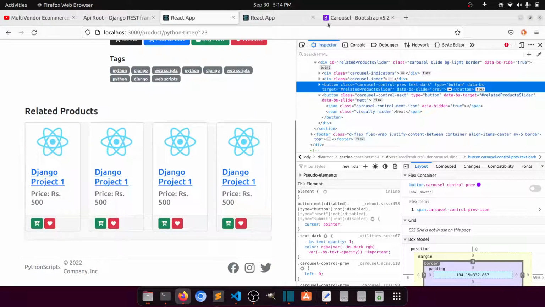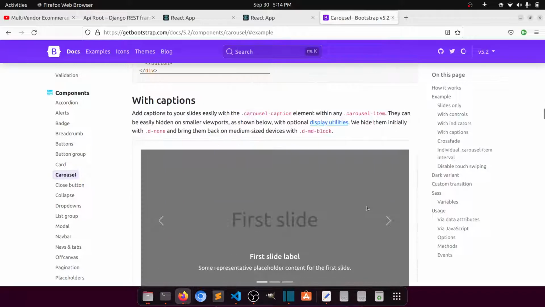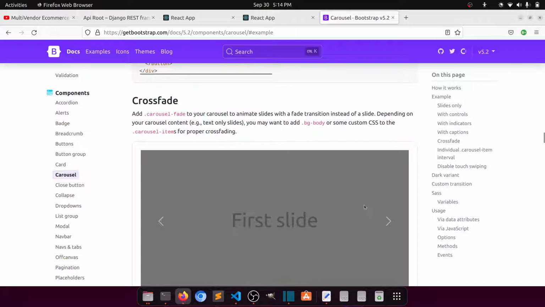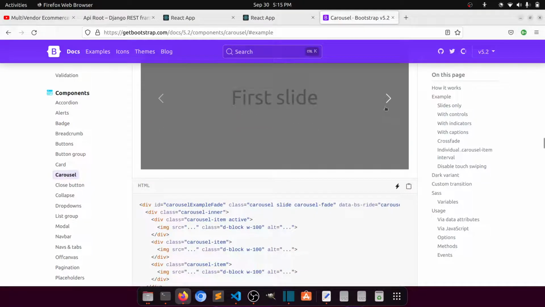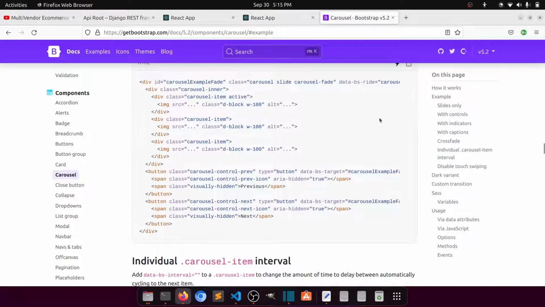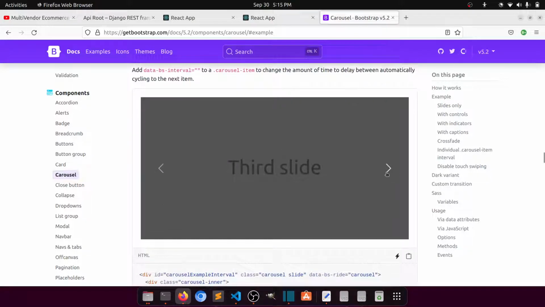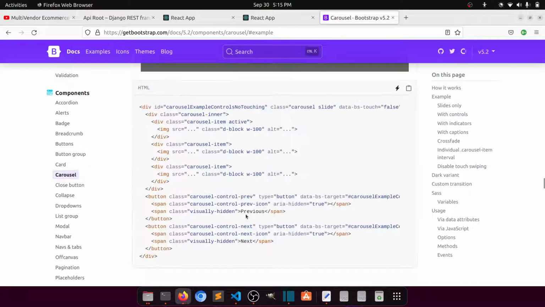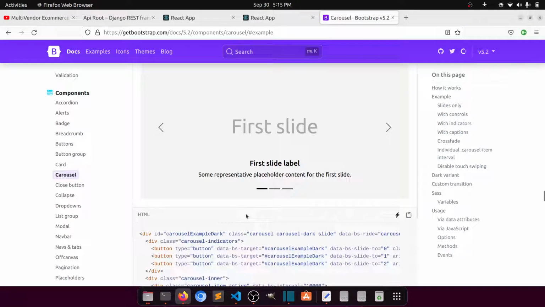Let's see in Bootstrap if we have anything for changing the elements. Cross fade is a fading effect for individual slides, and this is the dark variant.